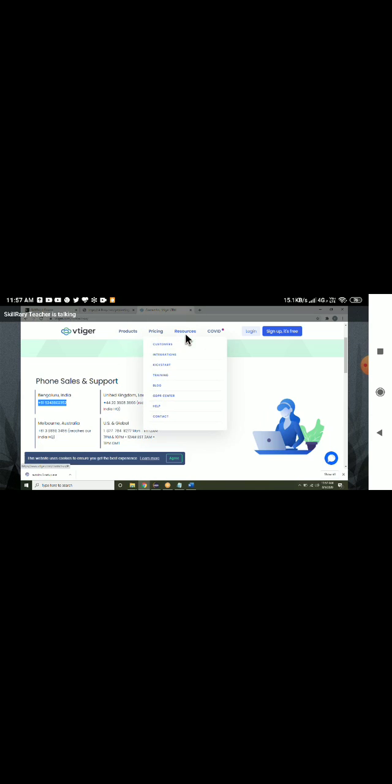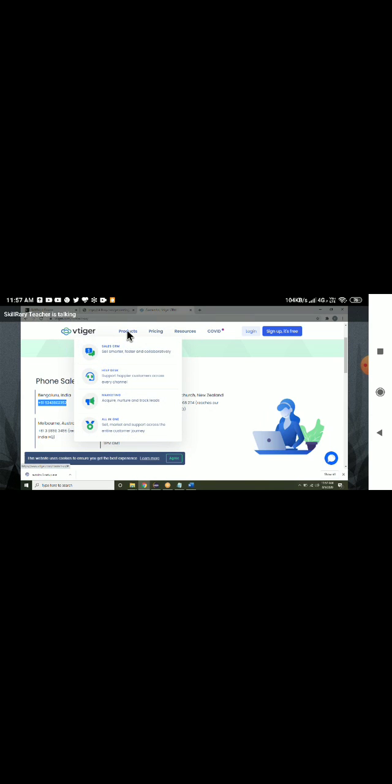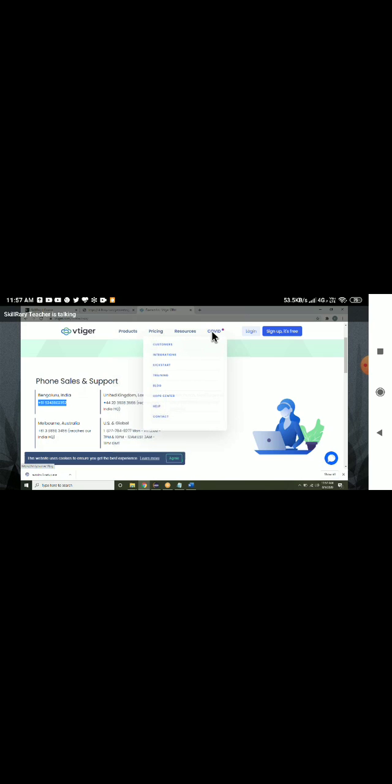The reason is, it asks: boss, where do you want me to move? There are many elements in a page. If you give the address of resource, I will move to resource. If you pass the web element of product, I will move to product. If you pass the address of pricing, I will move to pricing. If I pass the address of COVID, I will move to COVID. So for moveToElement, you have to give the address of resources. That is what we are doing in line number 20. We find the element with driver and put that address inside, so it will move your mouse pointer to resource.